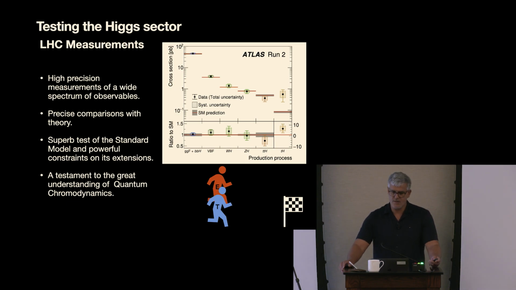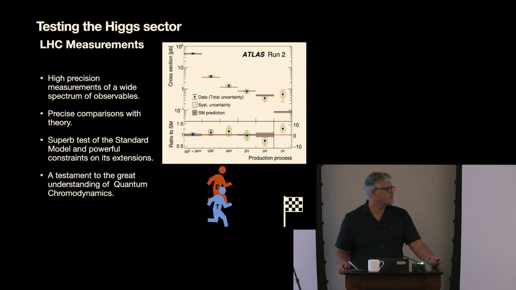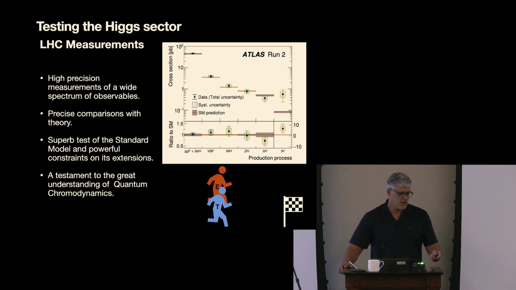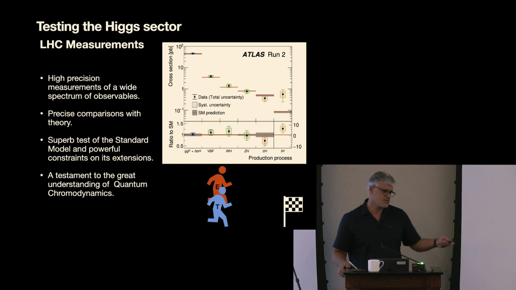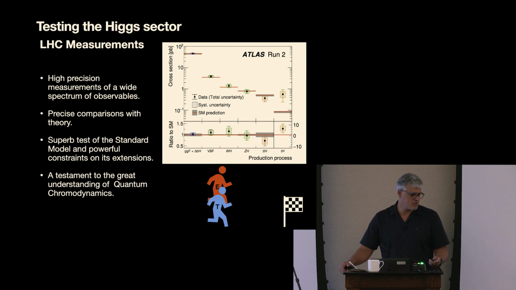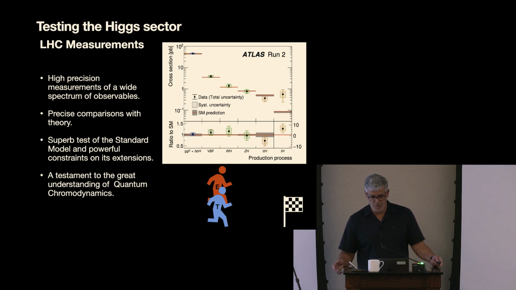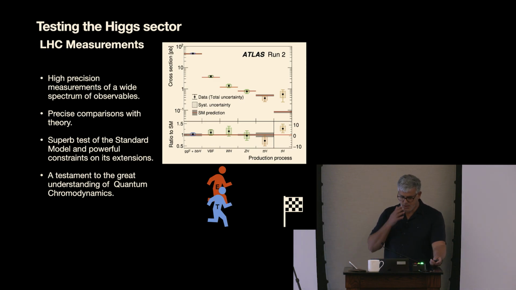This plot from Atlas has been already shown to you yesterday, but I thought it would be nice to see it again because it shows how well they can measure the Higgs cross-sections in various production channels. And what you see overlaid in these plots is the theory predictions of the types that Thomas and Raja showed you these days. And you see, once again, the amazing agreement that we have between the two comparisons between theory and experiment.